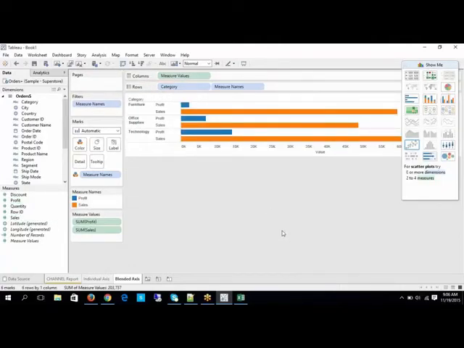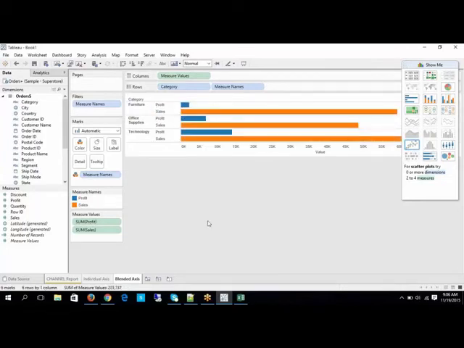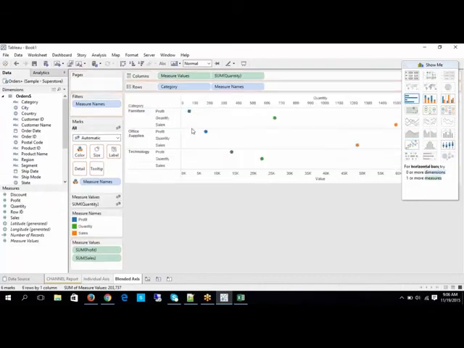See what happened, guys? You have a dimension and multiple measures. So how do I achieve this? Simple. Just drag and drop another measure.